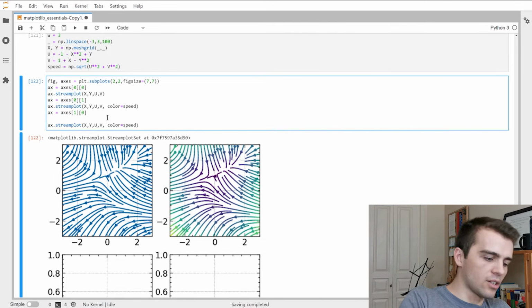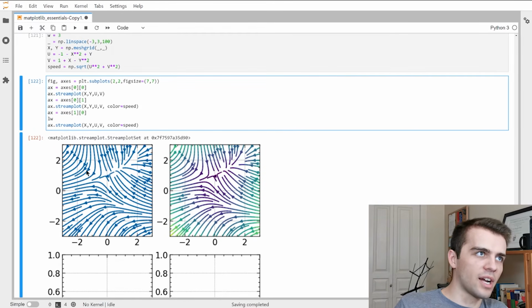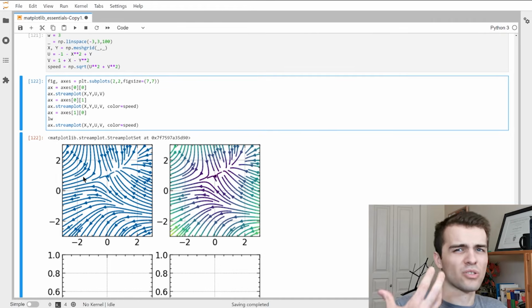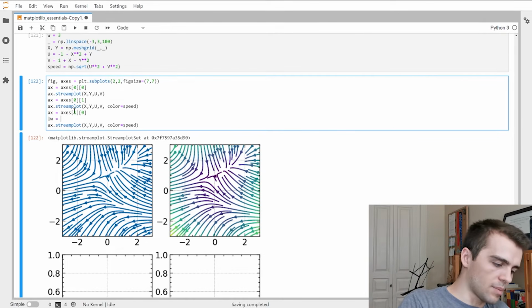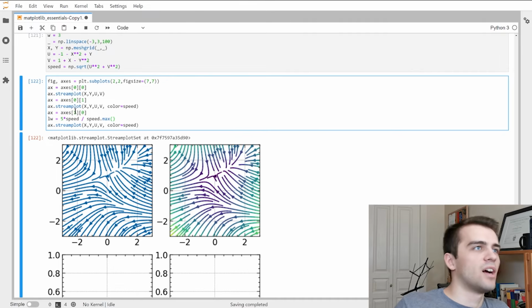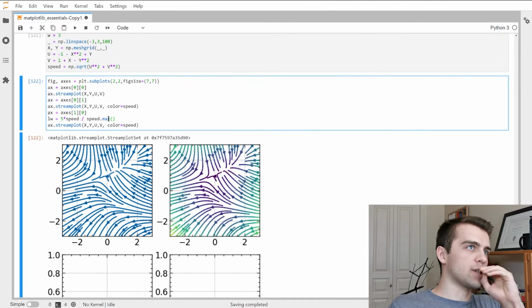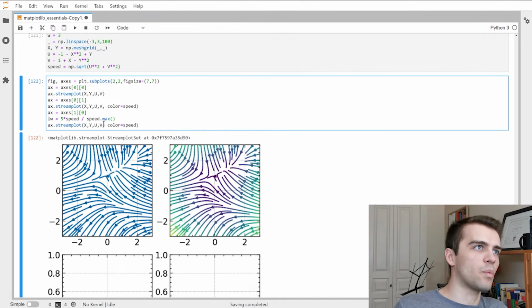And I'm going to define this thing called the line width. So I'm going to change the line width based on the speed. And I think this is sort of a more artistic way to do this that looks better. So I'm going to change it to 5 times speed, proportional to the speed, divided by speed.max. So the largest line width is equal to 5. Or sorry, the largest line width is equal to 1, and then it gets less than 1.